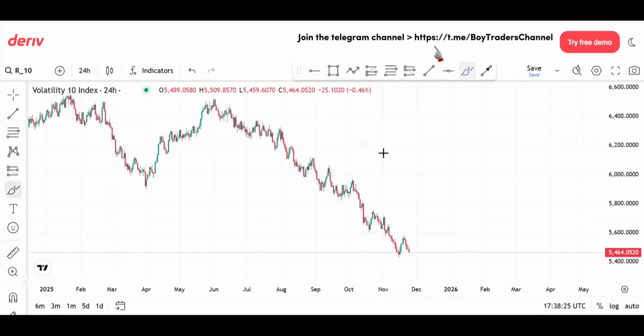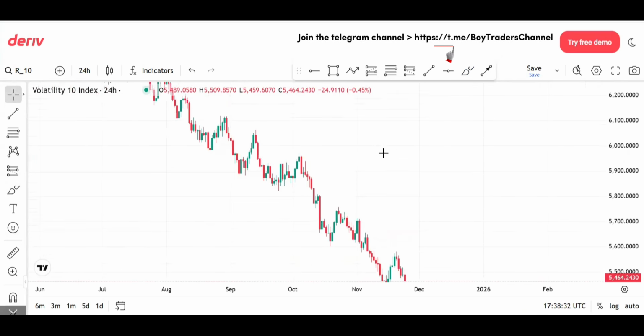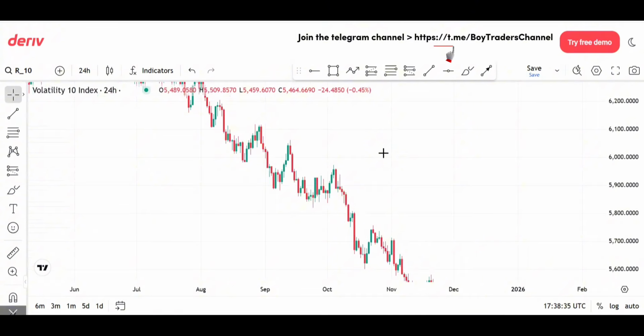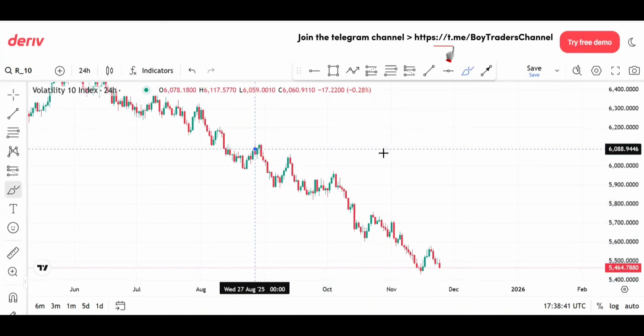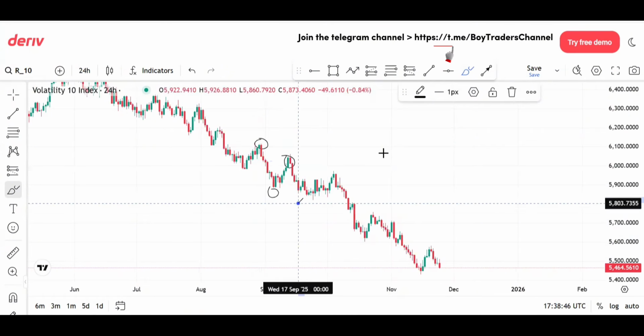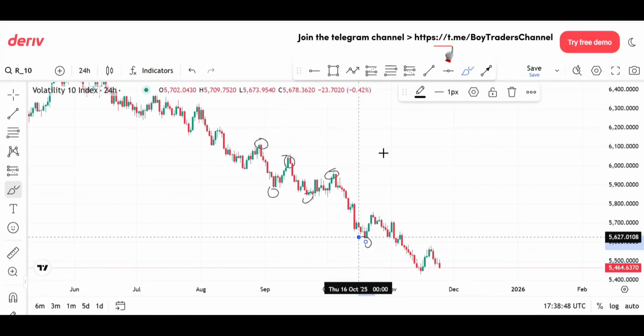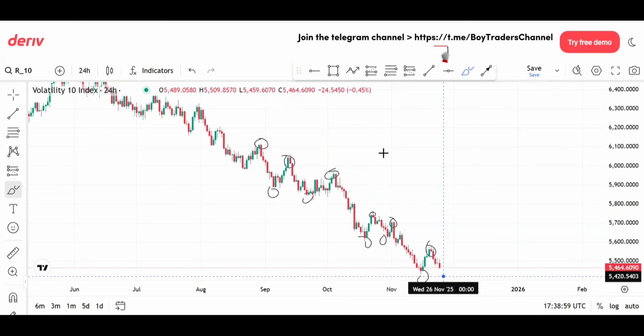So we've got a clear structure, which is a bearish structure, lower highs and lower lows created. You can spot out these highs and lows to confirm if they're lower highs or lower lows. I think I've made a video on how to do that. I've shown you guys how to do that. So you can spot it from this structure as the current structure. We've got a high, a low, lower high, lower low, lower high, lower low, lower high. Let's call this a lower low, or let's say an equal low at this point, a lower high there, lower low, lower high, and we get a lower low formed at that point.